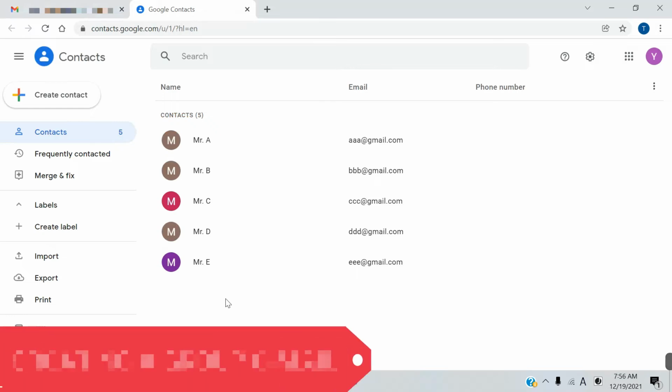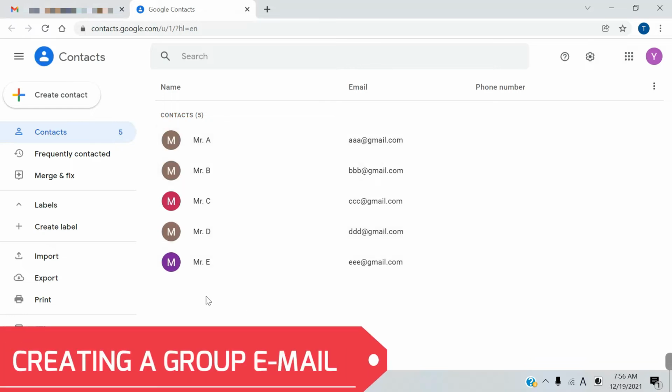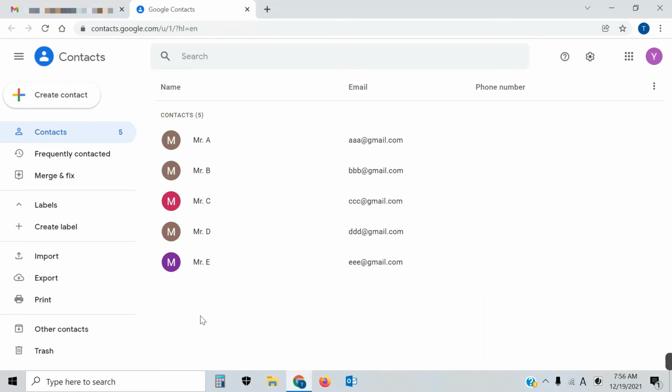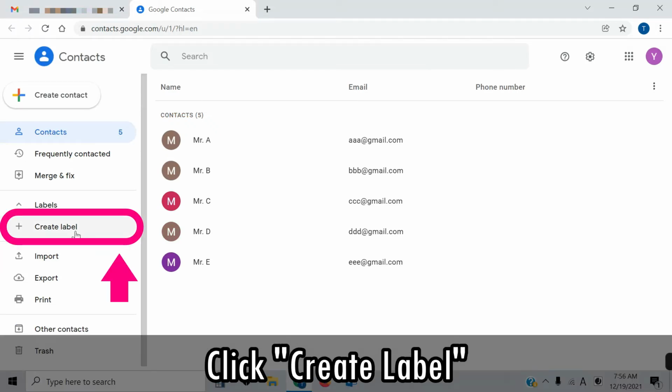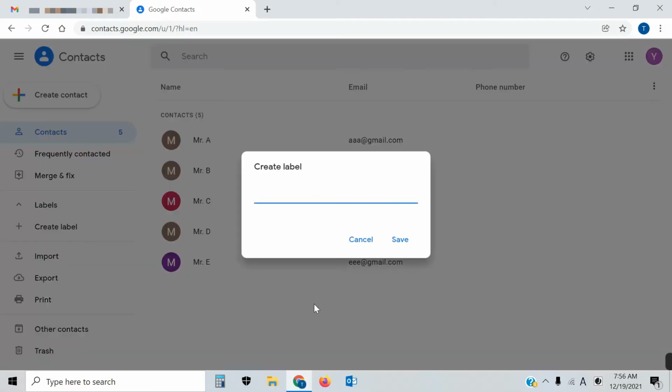The next step is to create an email group list. Again, Google calls it a label. Click on Create Label. A pop-up will ask, how would you like to name the group?